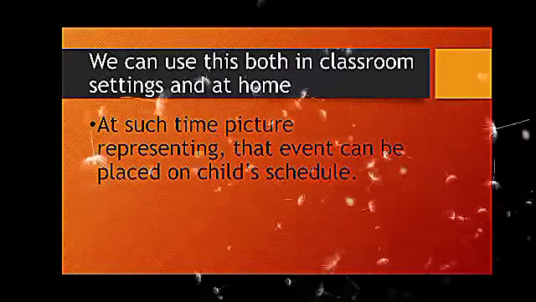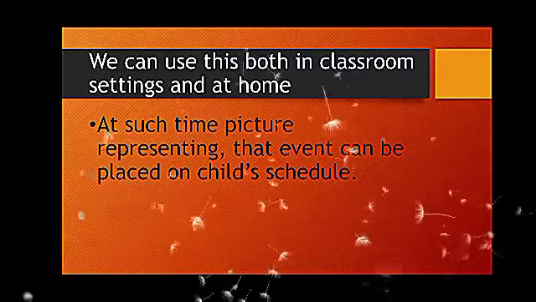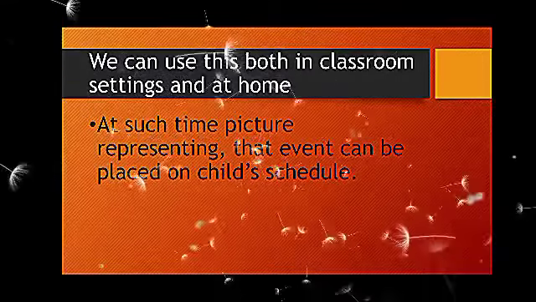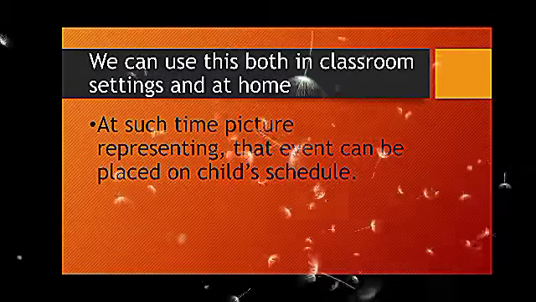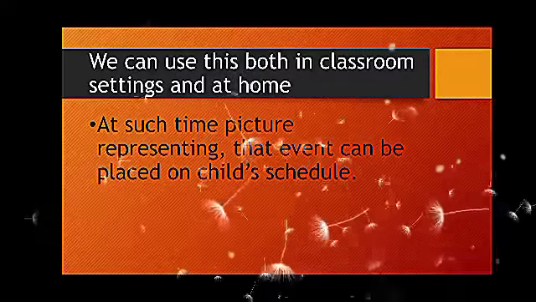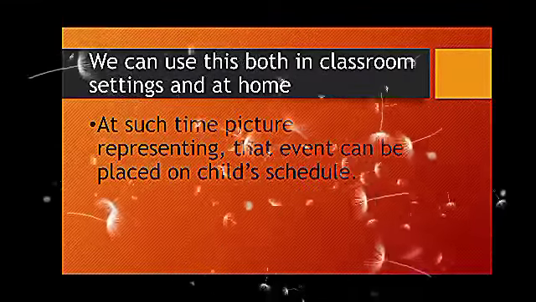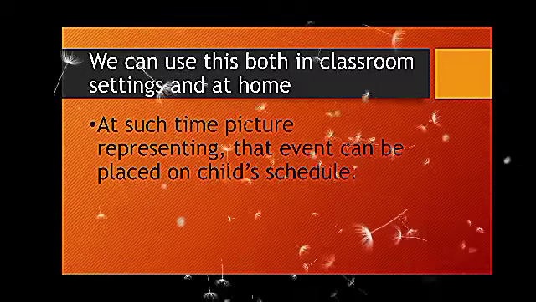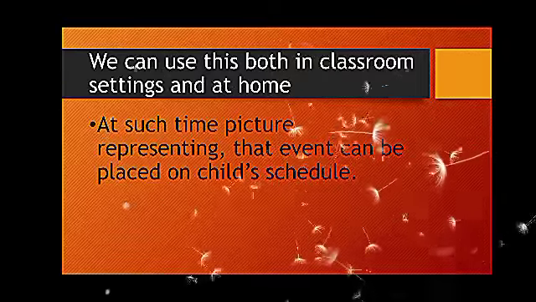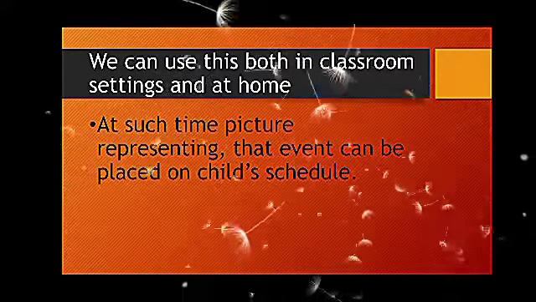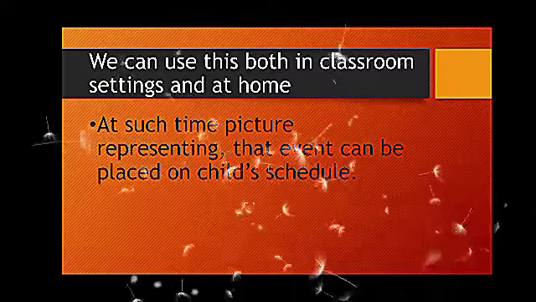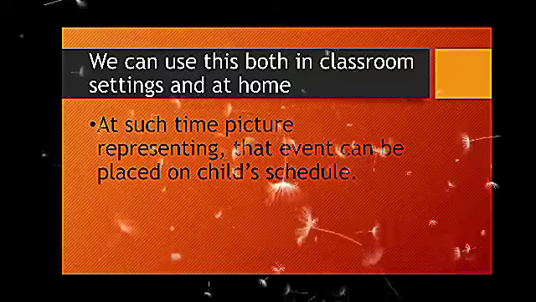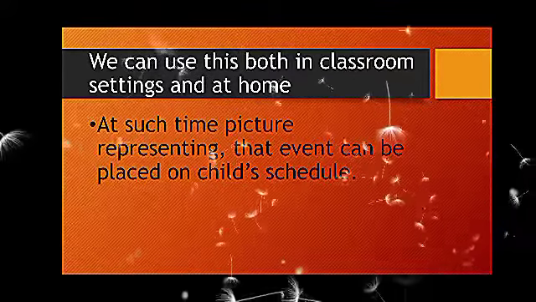Next is, at such time, a picture presenting that event can be placed on the child's schedule. As I said, whenever we provide a schedule, we give pictures according to the routine or schedule. For example, if I say 1 to 2 p.m. is the time for the break, and in this break we will have lunch and also play time, we will include a lunch picture, for example a picture of food, and for play time a play picture, for example cricket or badminton.